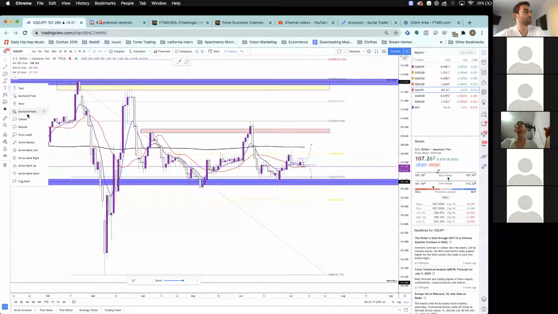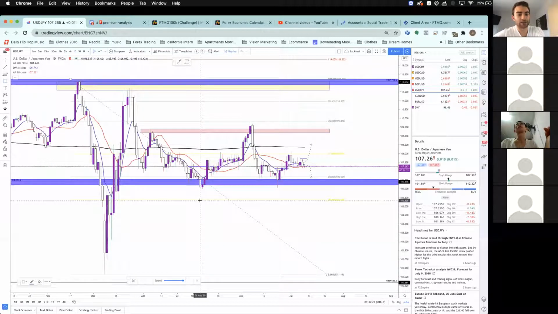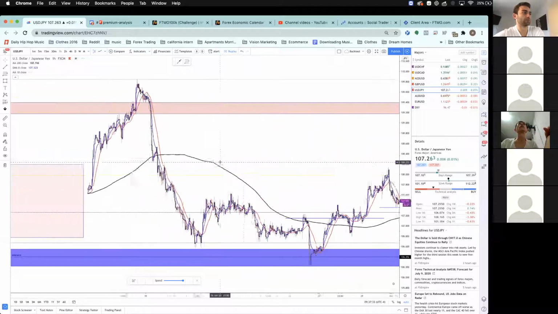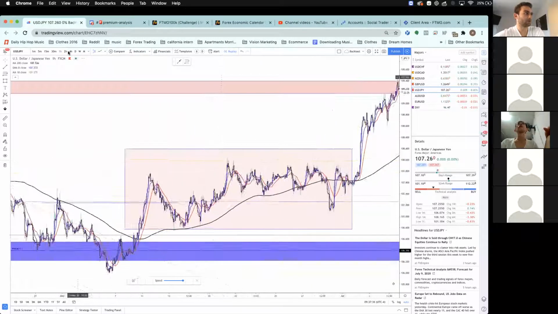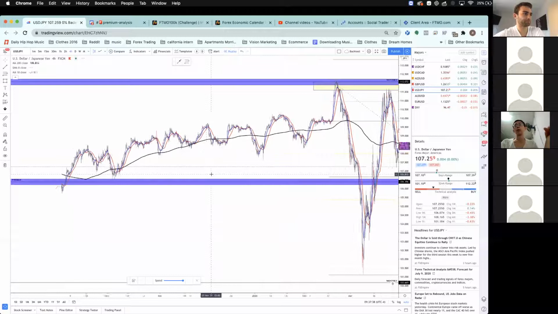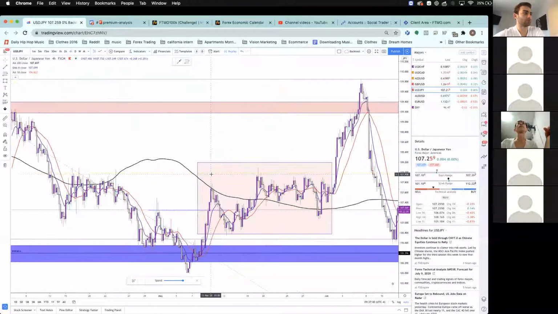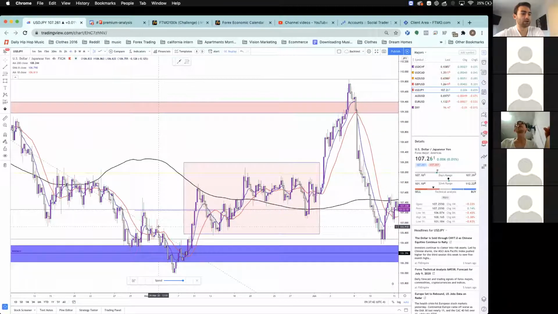And I recommend you guys do this if you're unsure of what's going on in the market: just highlight an area previously that looks like this area right now. And then all you need to do is go down to a lower time frame and start to look at that area. You can start on the 4 hour. Look at the 4 hour, what was going on down here. Okay, the 4 hour broke this lower high, made this higher low, and then we went bullish. We went very bullish on this.